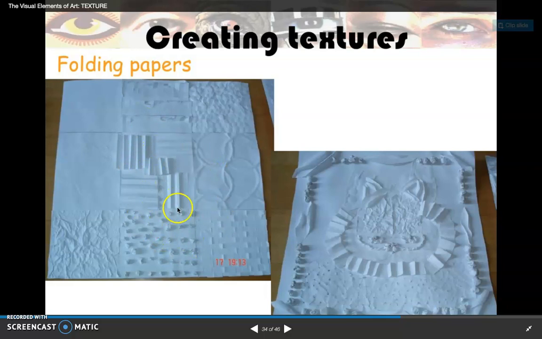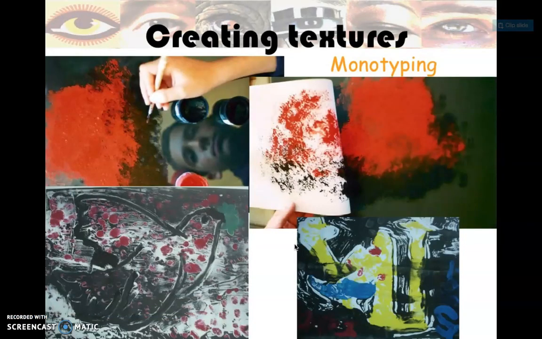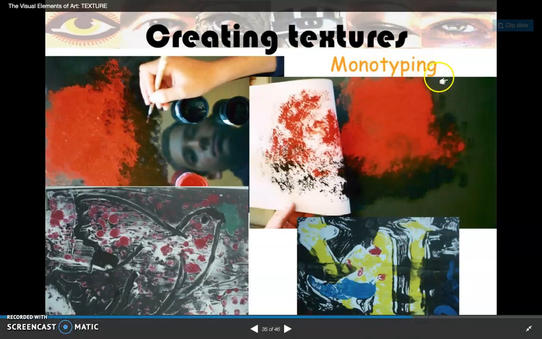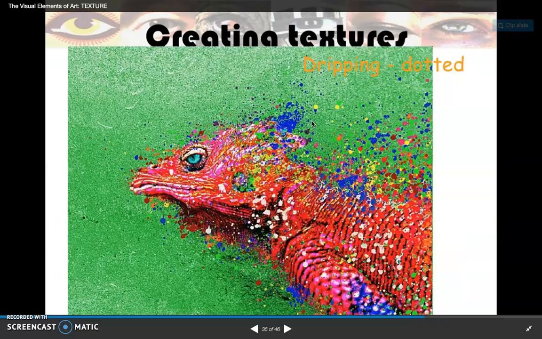Here, you could glue it if you have paper, whatever you can find, but I want you to try it. So monotyping. What is monotyping? It's a type of printmaking where you take a solid object and you paint on it, and then you take a paper and you print it. So you put the paper on top of whatever you painted, and this is what you get.